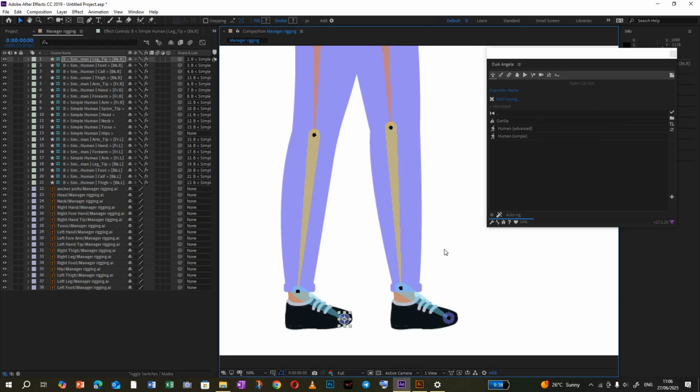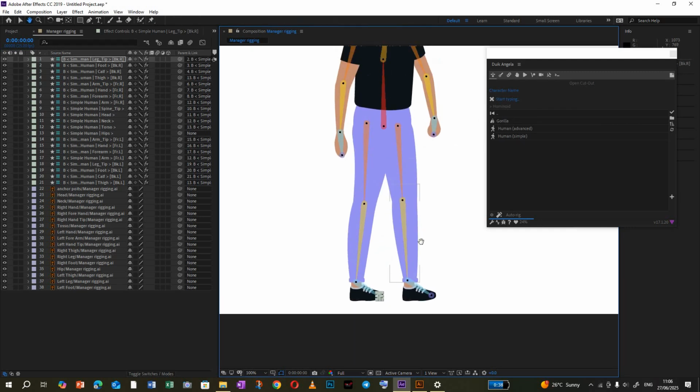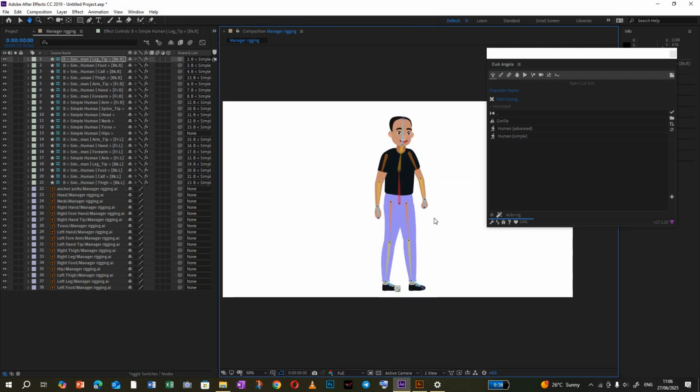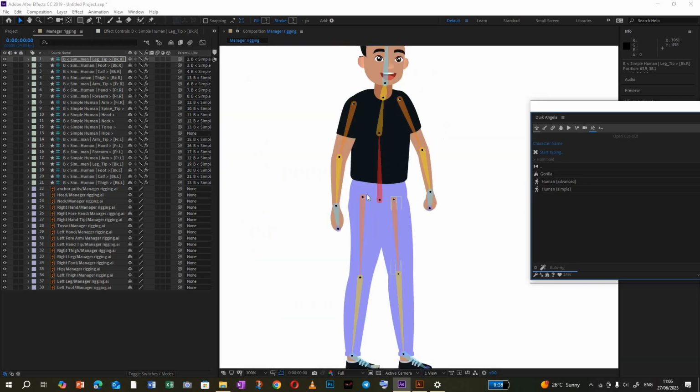So that's it. There. So we have our complete rig there, like that. So it is just placement, placing in the right places. So when you're done with this, you're actually done with the rig.